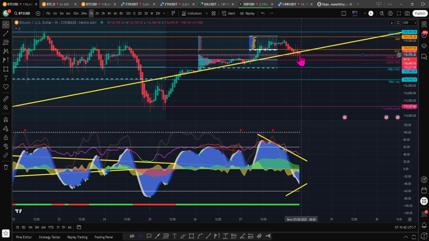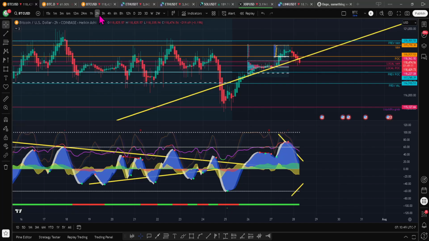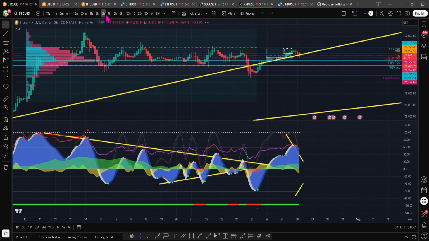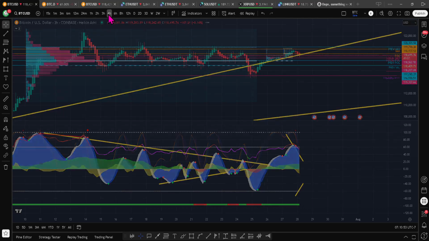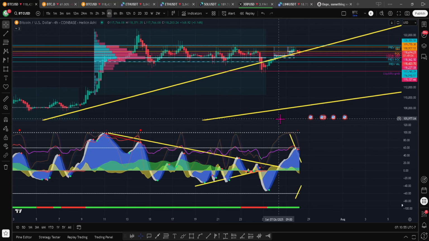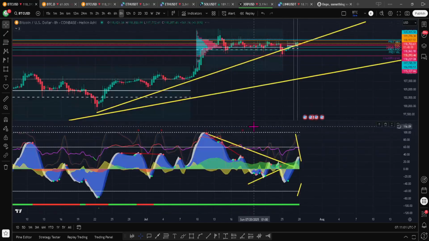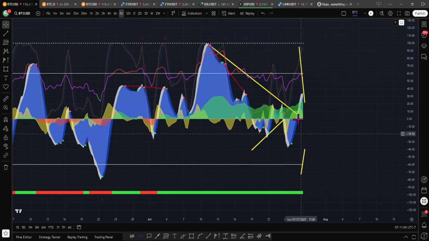overall. So we rejected from this trend line on the 1 hour, and we're coming down. Everything looks like it's coming down. 2 hour, 3 hour, 4 hour. What that tells me is we have to clear. Yeah, we have the red dots, a red dot on the 4 hour too, red dot 6 hour, 8 hours starting to clip down, but money flow's thick.